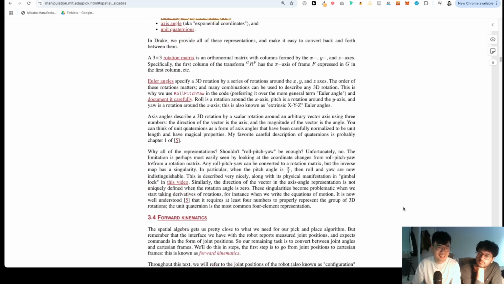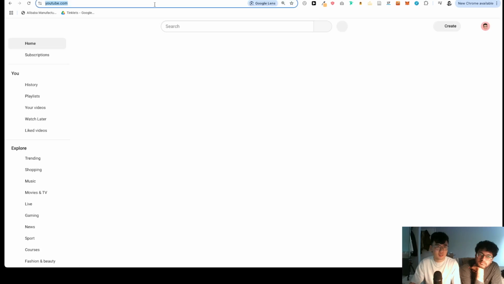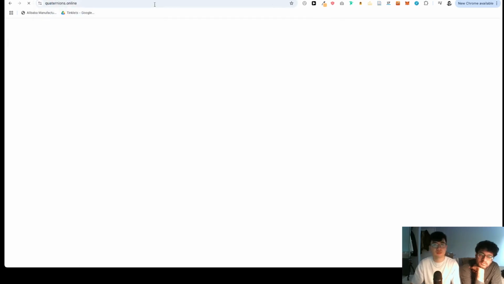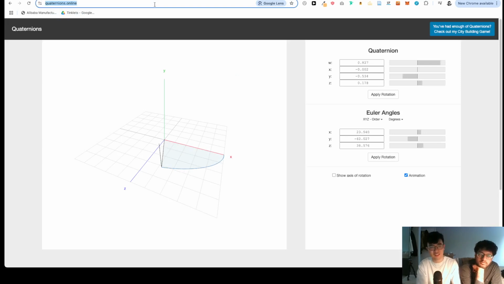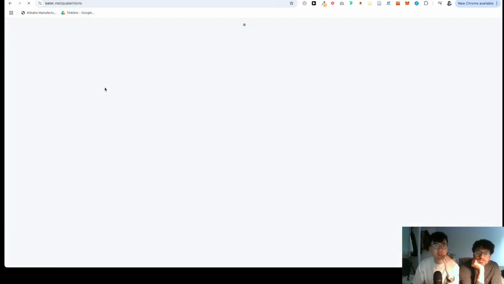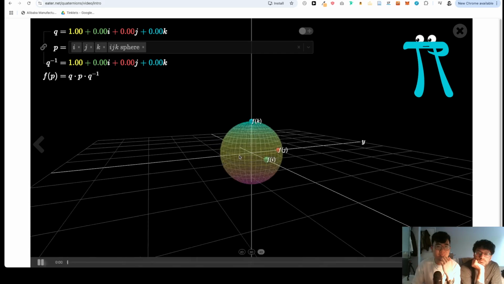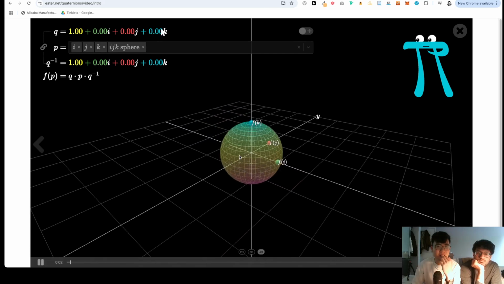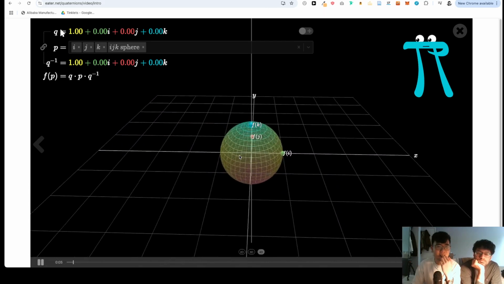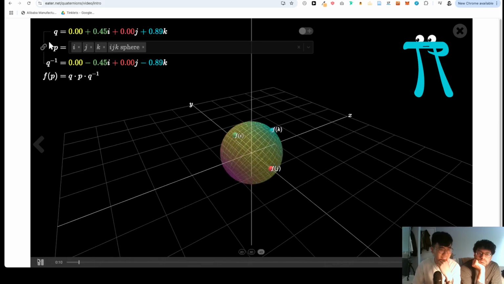I think you can probably just look up a video. Ben Eater, quaternions are online. Yeah, you should just use that. Ben Eater quaternion. Quaternions are a four-dimensional number system, meaning each individual quaternion consists of four real number parts, like what you see on the upper left. I should have learned this at NVIDIA. I didn't actually.